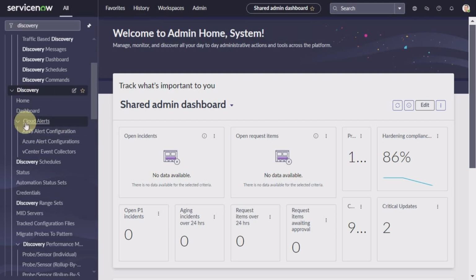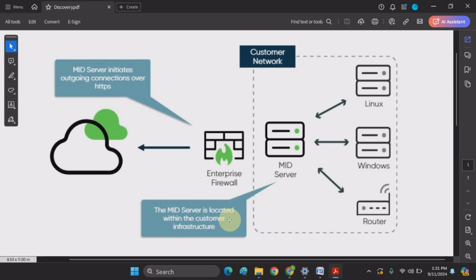This needs to be purchased for use. This application helps us to find, classify, and identify the hardware devices, networks, routers, applications.